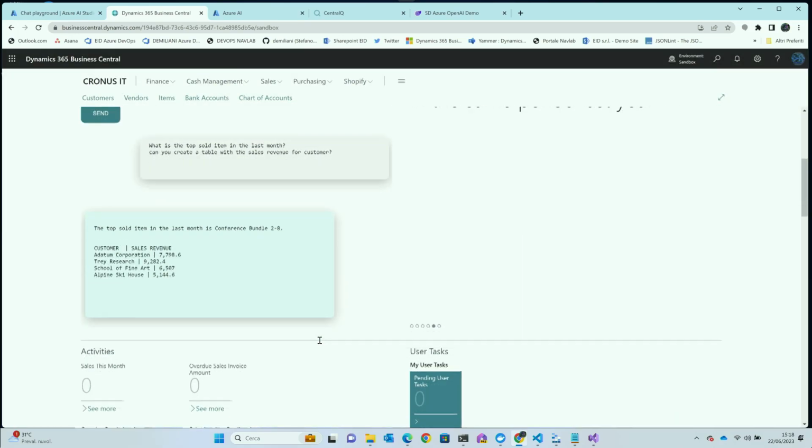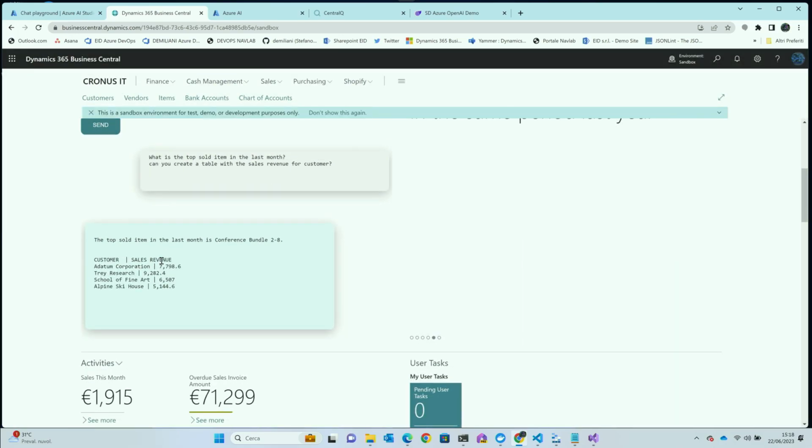So I have here a table by customer, for sales, and it's much more than executing a report. To do that in Business Central in a standard way, you need to run sales statistics or something like that. Here I'm chatting with data.